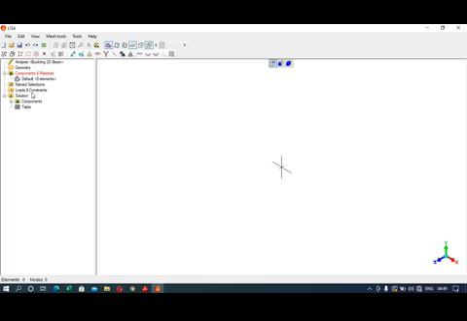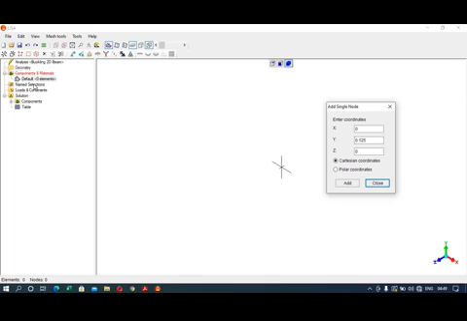Now here I will click on the nodes, new node. The first node at 0, 0, 0, add. The length of the first element is 300 mm, so along x-axis minus 300. The length of the second element is 400, so along x-axis minus 700.